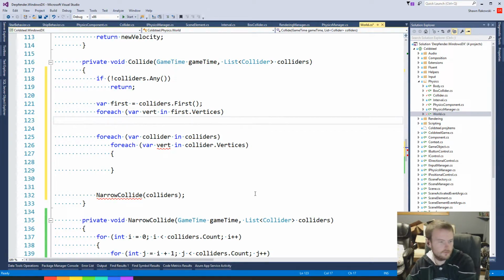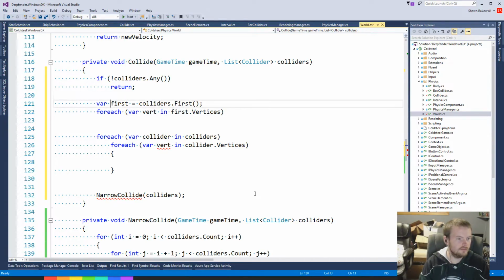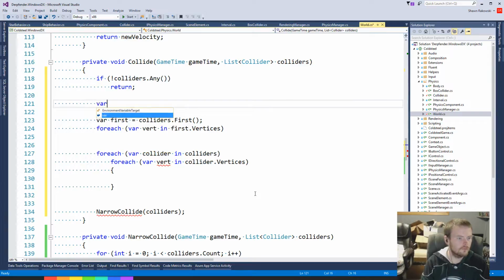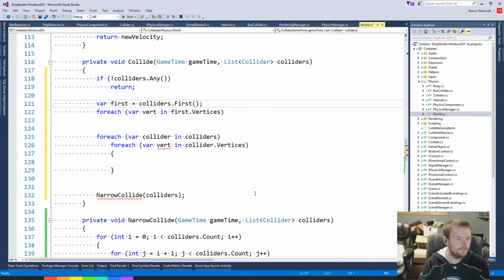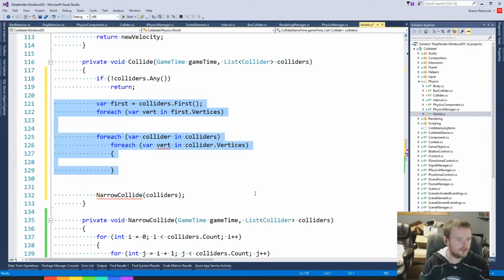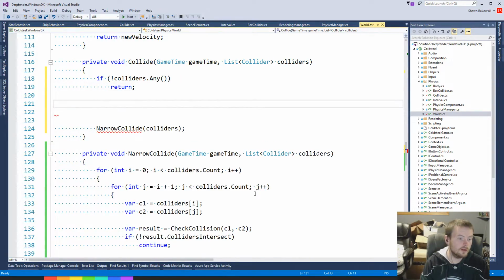Okay, so first colliders, verts and vertices. What I should actually do is collect all vertices and then just go through them one by one, starting with the first, not first colliders.